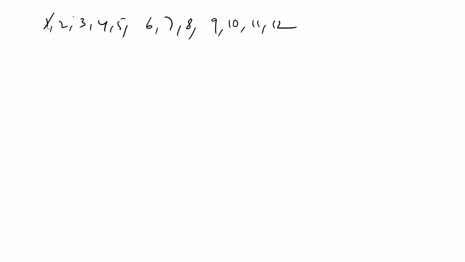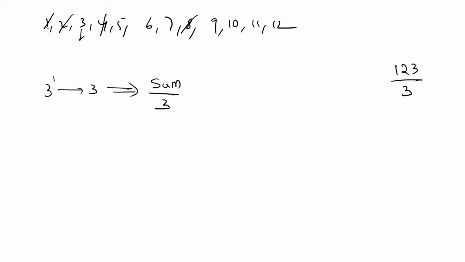We are done with 1, we are done with 2, we are done with 8 and we are done with 4. Now let us go for 3. So the rule for 3 here is, if the sum of the digits is divisible by 3, then you can say the number will be also divisible by 3. That means that, let us take, I am having 123. I want to check whether this number is divisible by 3 or not. Simply what you need to do is, you have to add the individual digits.